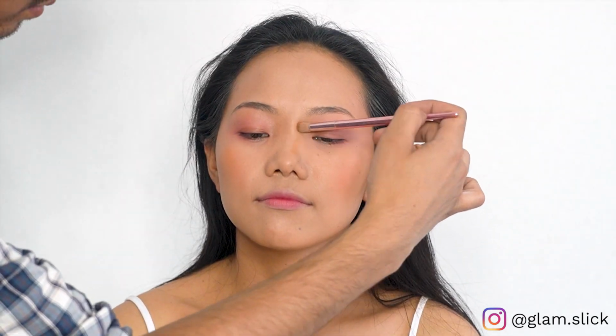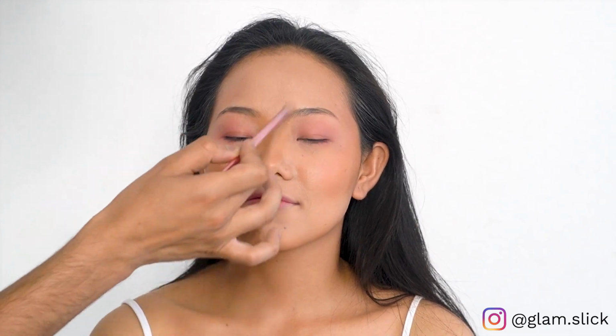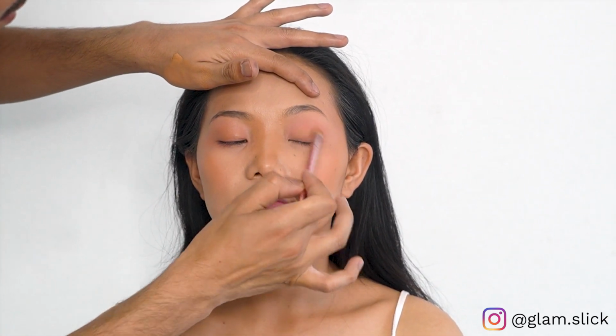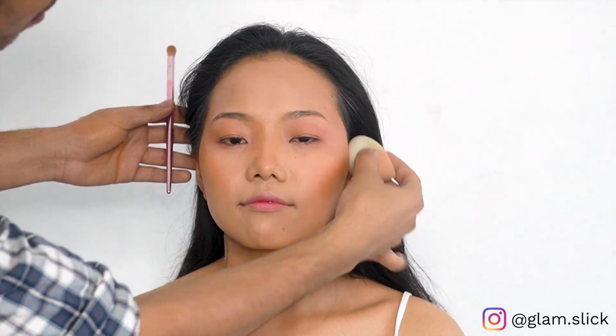But you don't have to use a bronzer. If you don't have a bronzer, you can just skip it. But if you want to use one, you can take an eyeshadow palette and take a light brown shadow from it and use it as a bronzer, or you can use someone else's foundation which is darker than yours. And if you don't have a darker shade foundation, or an eyeshadow palette which has a light brown shadow, then you can just skip it. And you also don't have to use a gloss. If you want a gloss and don't have one, you can use a lip balm or petroleum jelly, or you can just skip it.